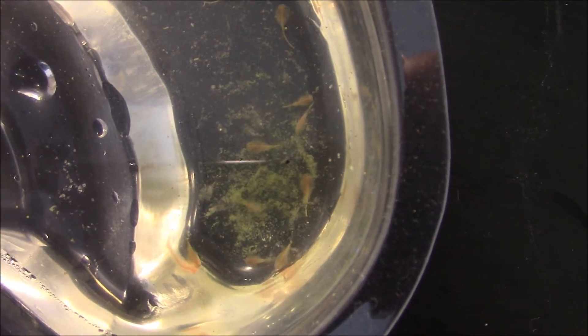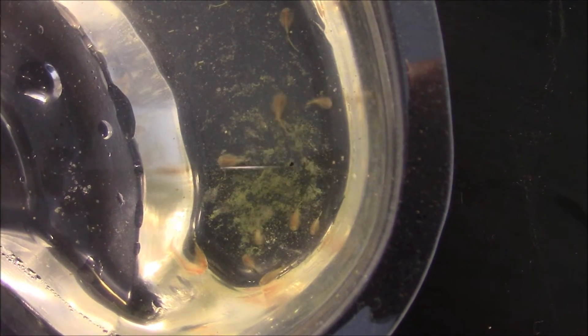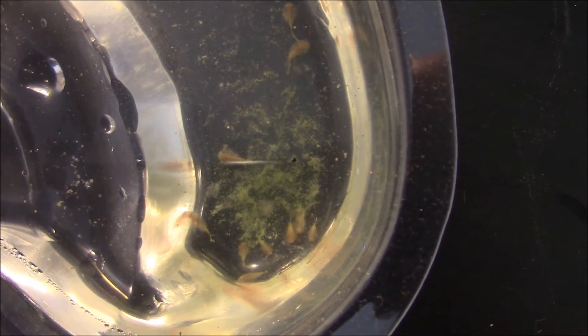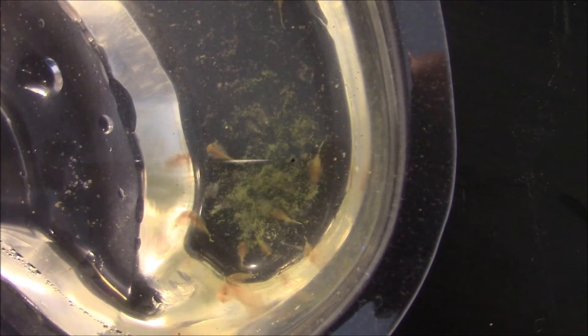You can buy airline tubing at the pet store, but most of the triops kits will just come with one of these pipettes. Just use that because it makes the whole thing a lot easier and makes it easier not to suck up any triops.